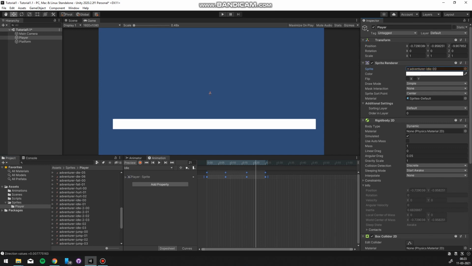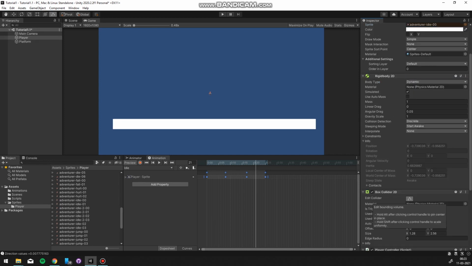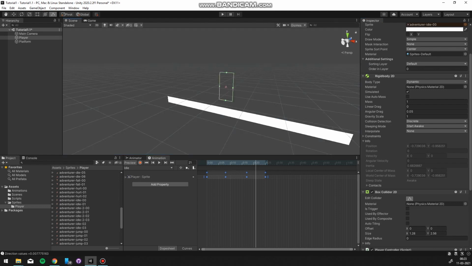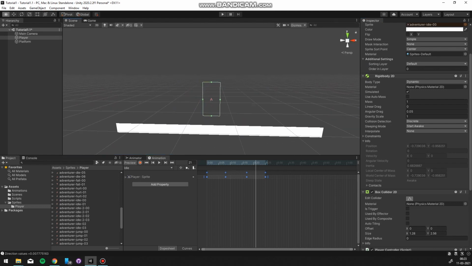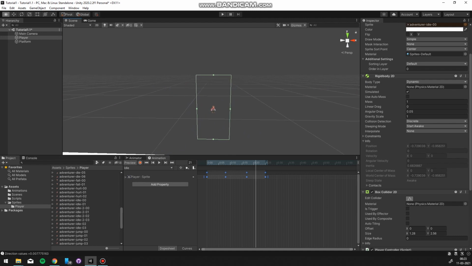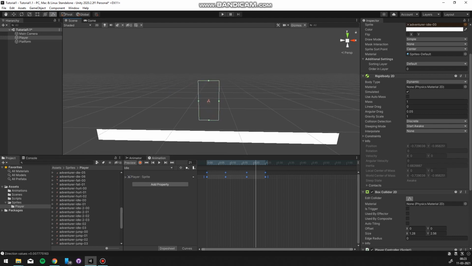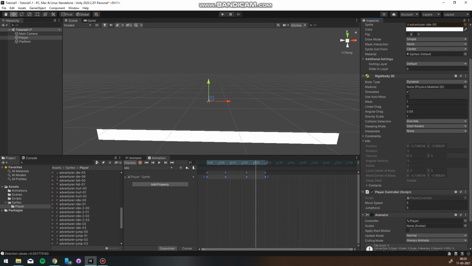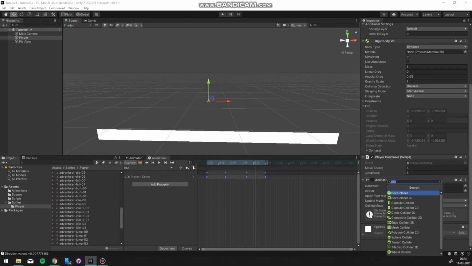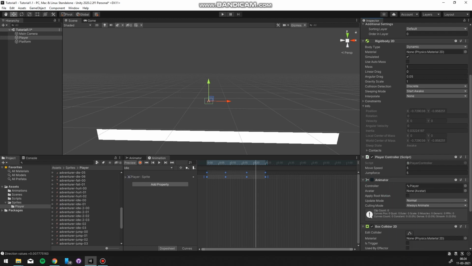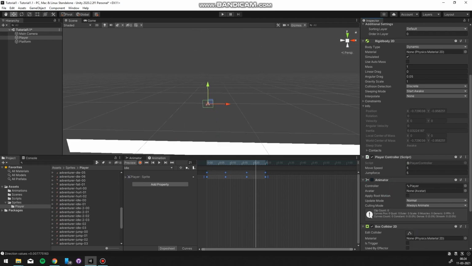After doing that, right now our player looks really small. Go to the scene window. Okay, here we are finding one problem: our collider is from the last box and our player sprite is really small. So what you can do is remove this box collider and put a box collider here again. It will automatically adjust the boundaries for our player.